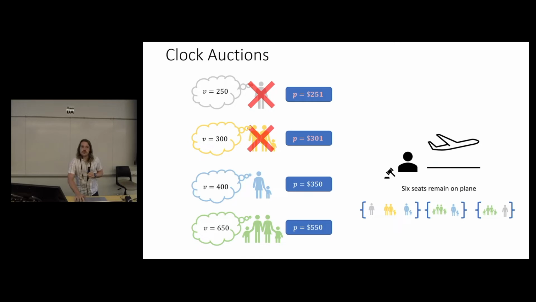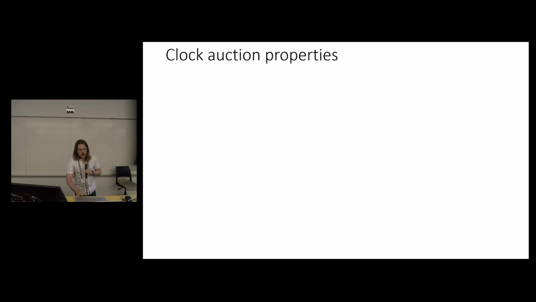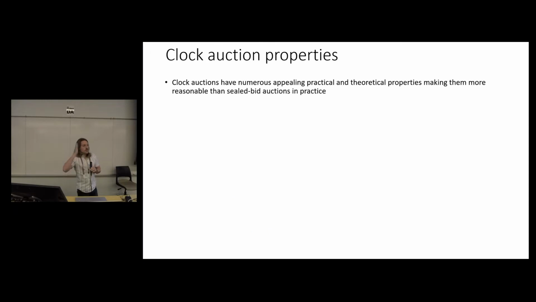It's a little bit more restrictive than sealed bid, but why do we like clock auctions in this paper? Well, it's because they address all of the problems that we talked about before. Clock auctions offer many appealing properties that are just not satisfied by the standard sealed bid format. First, we have better incentives, because clock auctions are not just strategy-proof, they're obviously strategy-proof. You simply compare the current price to your actual value and drop out whenever the price becomes too high.